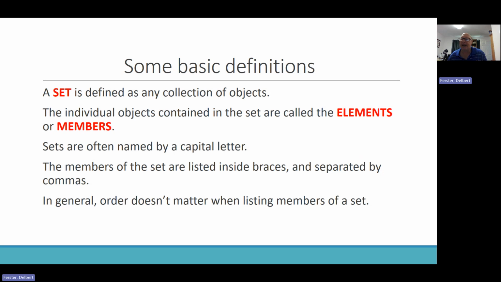A set's basically any collection of objects. They don't have to be mathematical. They don't have to be numbers. You could have a set that consists of your favorite baseball teams, or a set that consists of your favorite people in the world. So in that sense, sets aren't uniquely defined mathematically. The elements, or the members, or the things that make up the set, the order in which they're listed doesn't matter at all. Generally, sets are named by a capital letter, you separate the members of the set by commas, and you use those braces that it seems like only math teachers can make.